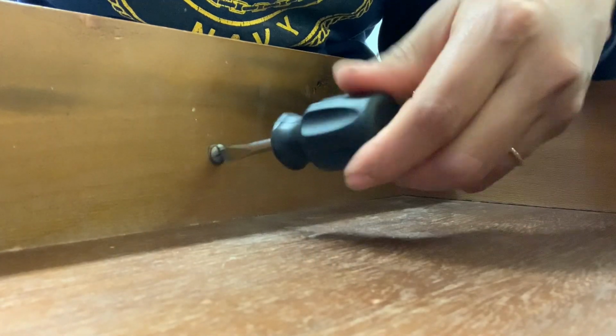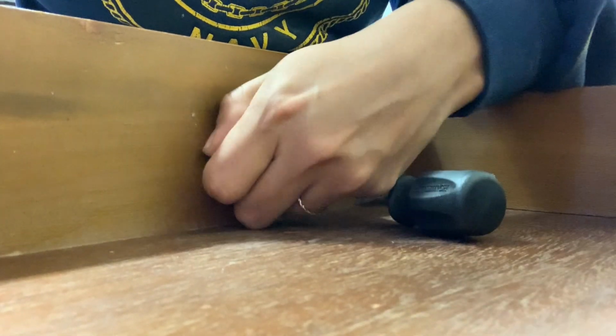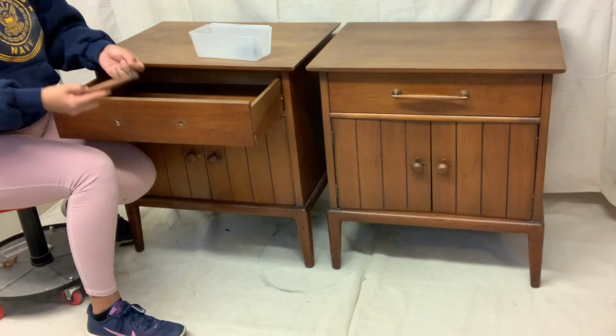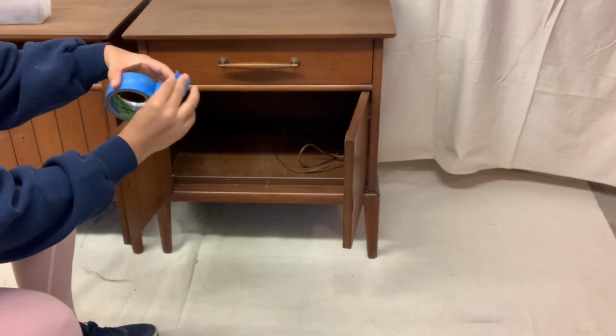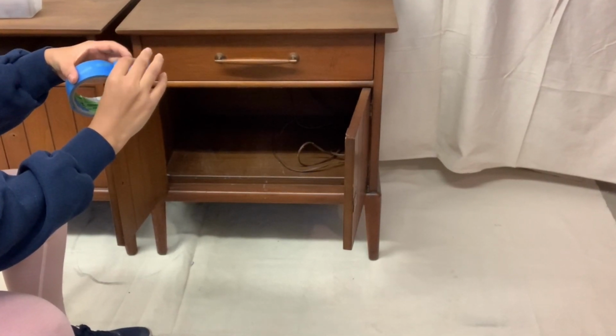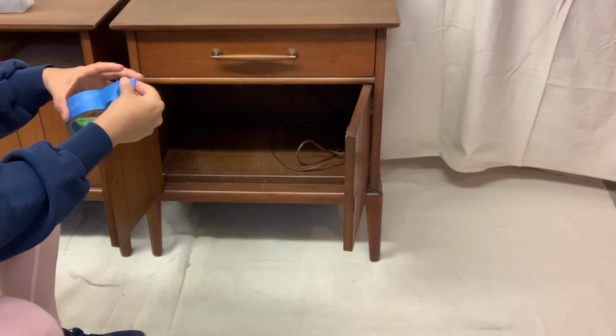I'm starting here by removing all the hardware, and I have to be very careful not to lose any of the pieces here because as you can see the hardware is awesome and I'm gonna be reusing it. As I remove my hardware, I will be adding a little tape pull so I can open and close my doors and drawers for painting.